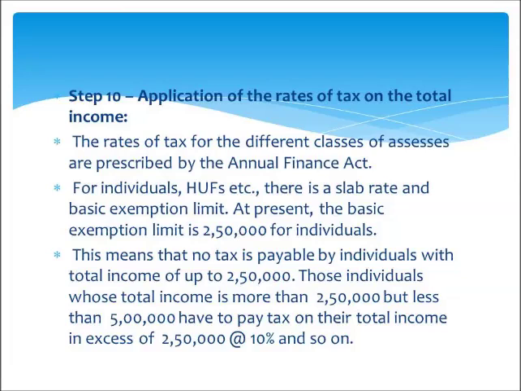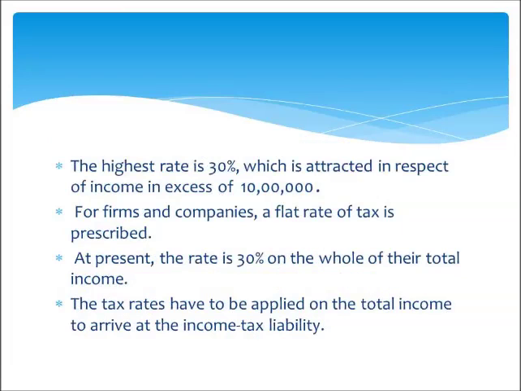The highest rate is 30%, which is attracted in respect of income in excess of rupees 10 lakh. As we have discussed earlier, till 2,50,000 no tax, from 2,50,000 to 5 lakh 10%, from 5 lakh to 10 lakh it is 20%, and the highest is 30%, that is applied when you are earning over and above 10 lakhs. So this is the case of individuals.